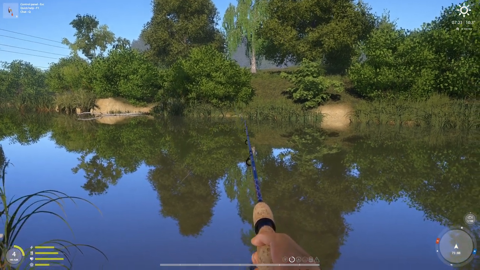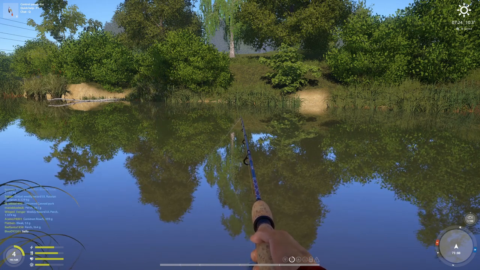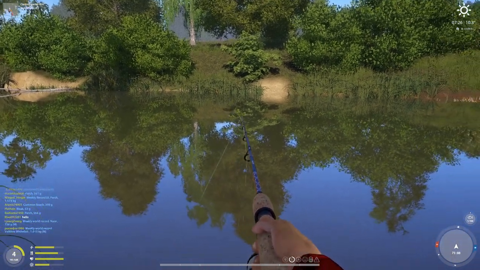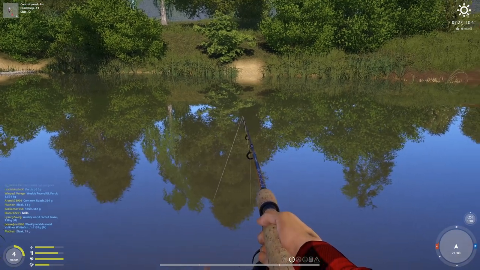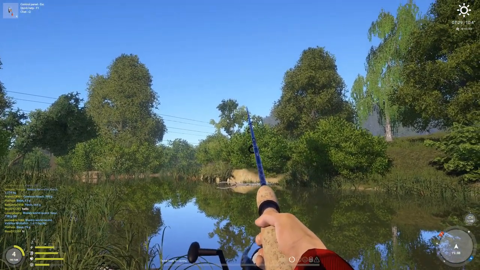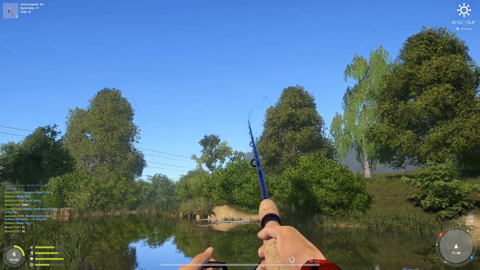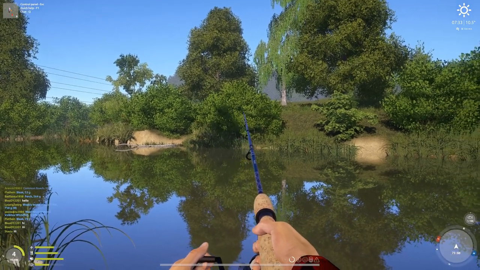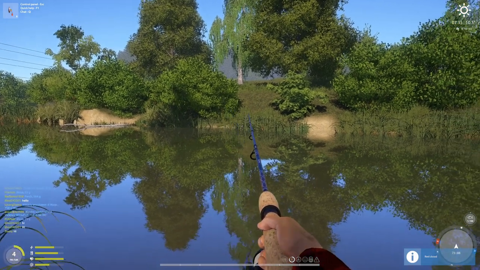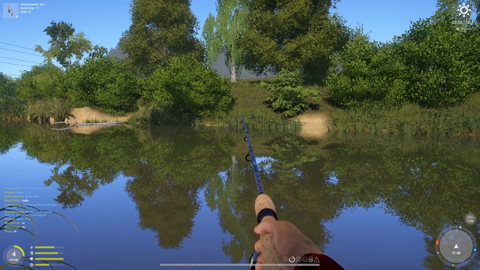Oh, I thought for a second we got a bite. So I guess not. If we press shift, we can reel it in twice as fast, so that's for if you don't get anything. Okay, let's aim up a little bit and throw it there. Once the line is set, let it sink a little bit, and then we will start reeling it in. And then we just hope that we get a hit.